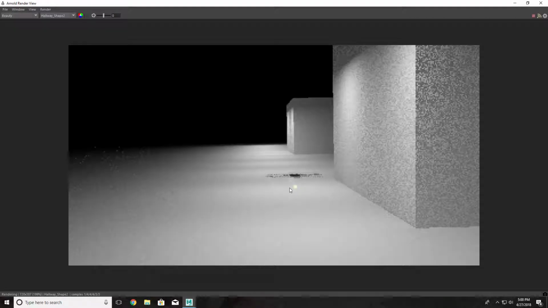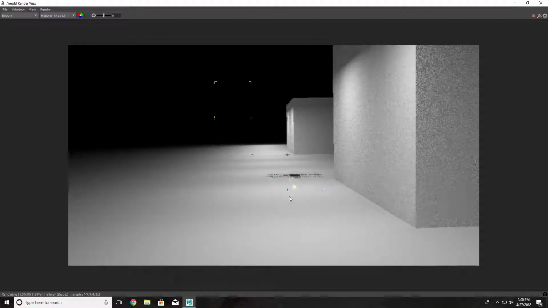You see this reflection right here? It's nice, but in the beauty render, literally what you're seeing here is going to be rendered, and this is going to be transparent. And it's not going to look right. You're going to have a white block with a shadow on it. But if you render off reflections, you'll just get this guy right in here, and nothing else will be in it. So that's what you want to make sure you get.